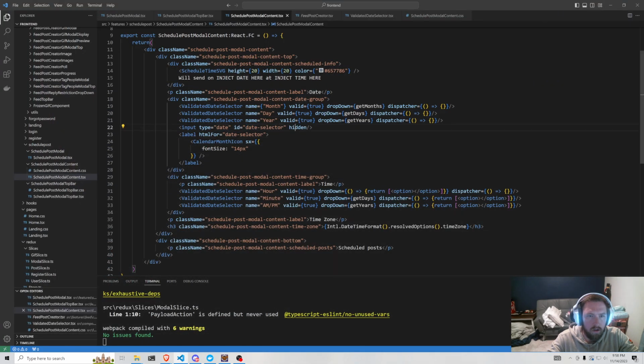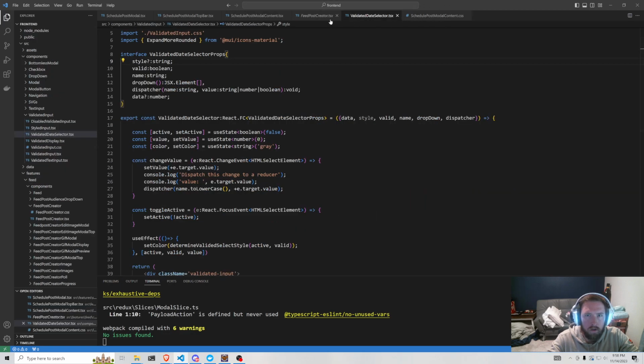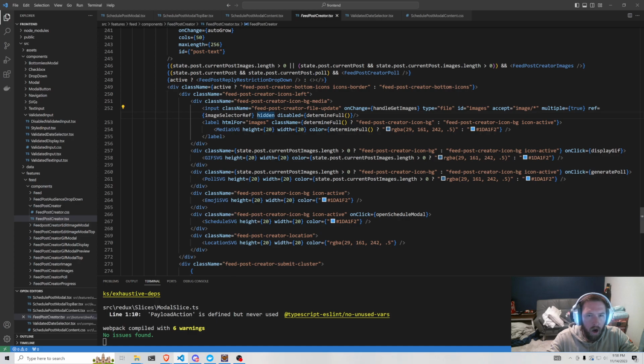ID date selector hidden. This looks exactly how this guy is inside of our feed post creator. ID equal images. Ref equal to whatever, that shouldn't matter. Hidden. Label for images.